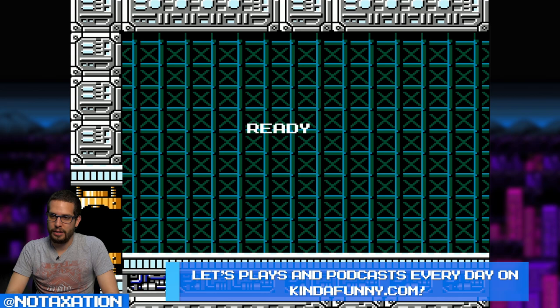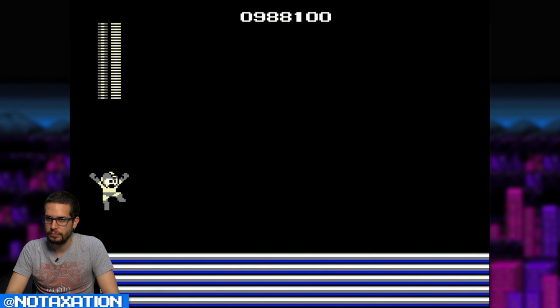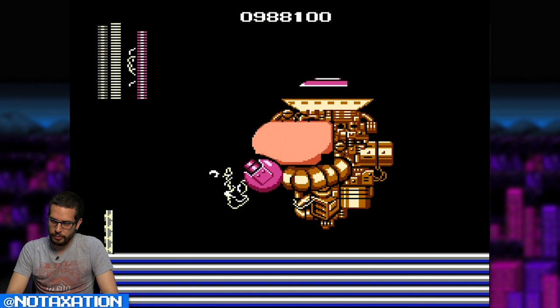So we'll go back to the Elect Beam. See what happens here. All right. Let's try it again. You could also use Firestorm on parts of these bosses, but I just find the elect to be much more satisfying, for obvious reasons. Although the trick does work with Firestorm as well.